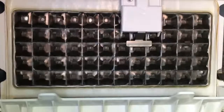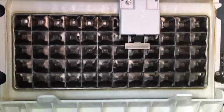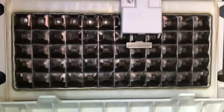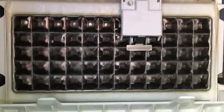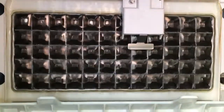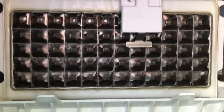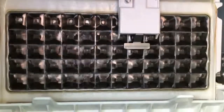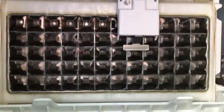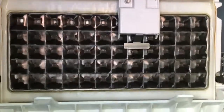But it'd probably be best to fix the problem. If it's taking longer than 60 minutes to freeze ice, you don't have enough refrigerant in the system, or there's something else wrong. And if it takes longer than 3.5 minutes to harvest the ice, well, either your ice bridge thickness is set way too thick, and the thing is over icing, and it takes longer than 3.5 minutes to get the ice to fall off, or again, there's just not enough refrigerant to get the matrix warm enough for the ice to fall off into the bin.